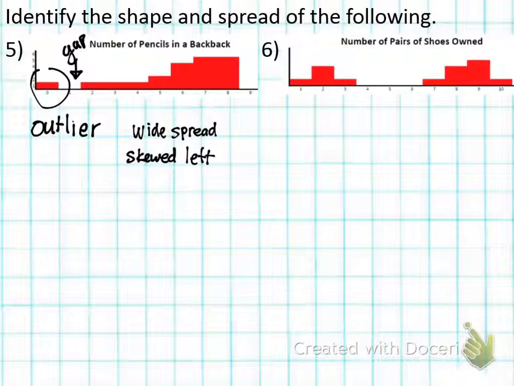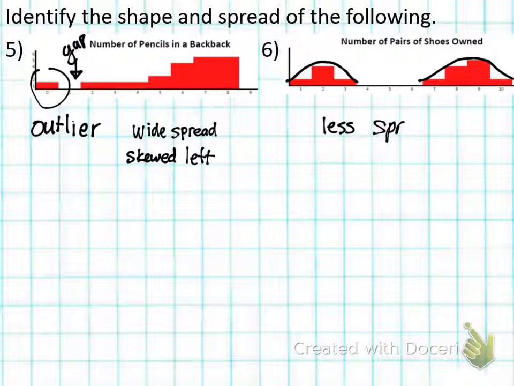And so, on this one we're noticing that there's a symmetrical bell shape here, and then we have a non-symmetrical shape here. So it's bimodal. I think it's less spread, right? It's not really across the whole spectrum of possibilities. And it's bimodal. That's right, there is a gap. Okay, what else do you notice? Anything else? I think that's it, right? And I would say it's non-symmetrical. At least the first bell-shaped curve is symmetrical, but the second one is not, so you would have to be able to see that, okay?